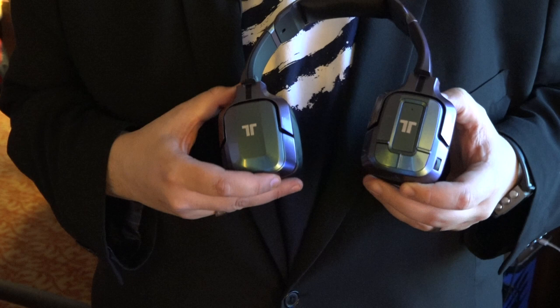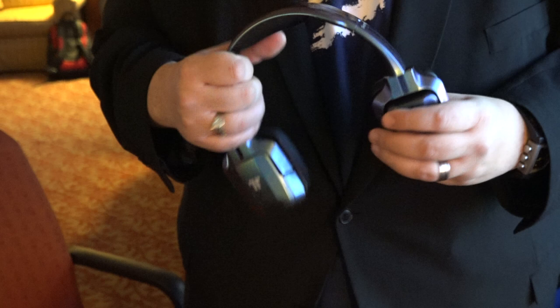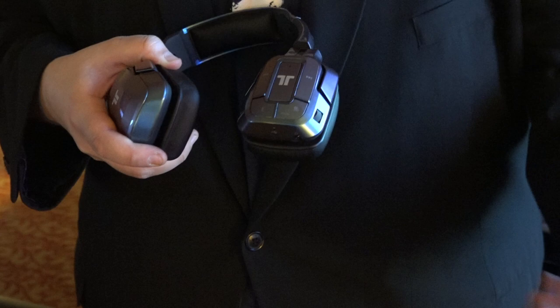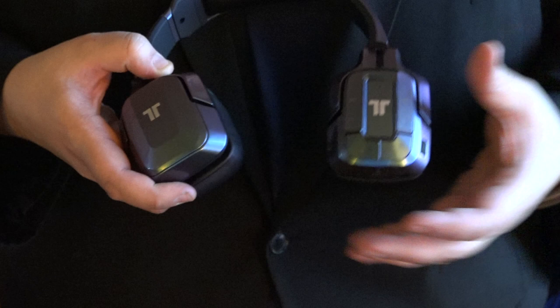It comes in four different iridescent finishes, so you've got this metallic finish across here. You've got the blue, you've got green, you've got red, and you've got black. It's a stereo headset. This is going to work with any of your smart devices, so it will work with your iOS smartphones, your tablets, your Android. It'll also come with a cable that you can attach to your PS4 gamepad, so you can use it with PS4. You can use it with your Xbox One as well, and because it features premium Bluetooth technology, it'll also sync up with your PC or Mac.